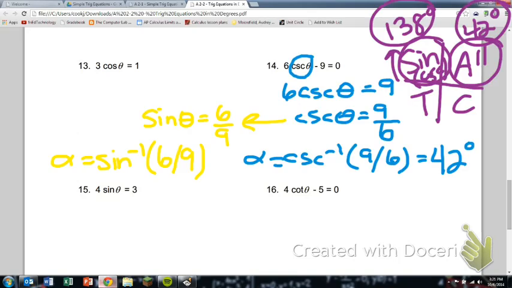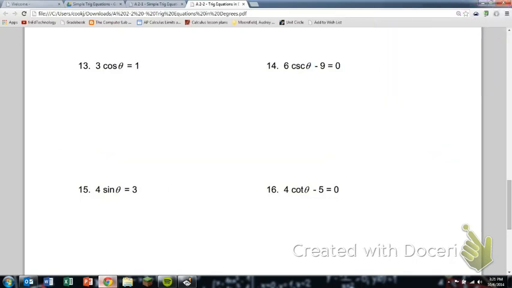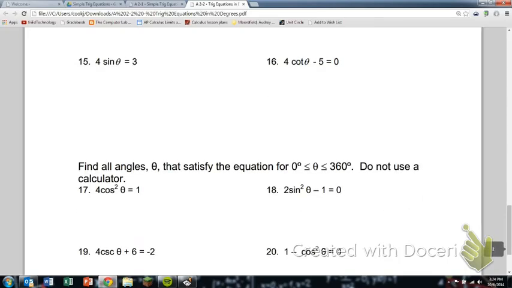All right, so I'm going to work one more of these just to make sure that you get it. And then if you have any other questions, you can, of course, ask me in class. So let's look at, let's see, which one do we want to do? I'll just do this number 15 here. Keep it simple. So number 15, we already checked to make sure our calculator was in degree mode. We need to isolate the trig function, so divide both sides by 4.